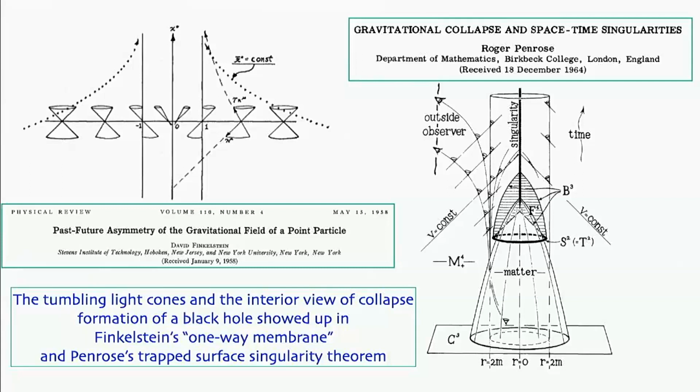And the key point of this picture was that Roger realized that if you go to that region inside the horizon and outside the matter that Charlie had drawn a picture of, there's something very strange about that, which is that if you try to send light going outwards from there, it actually goes inwards. Gravity is so strong that even the outgoing light falls in. And Penrose called that a trapped surface or an outer trapped surface.